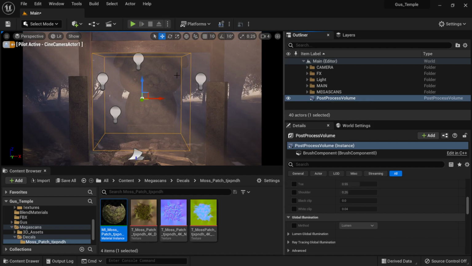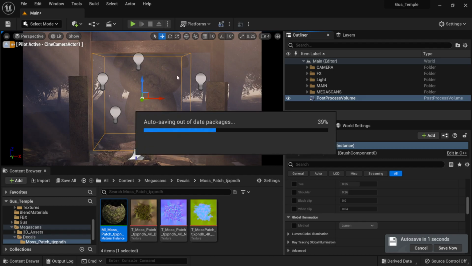The way post-process volume works is it has a color grading system in there. Anybody who's familiar with Blackmagic DaVinci Resolve, with the color wheels where you can change your gamma, your contrast, shadows, mids, it has all that stuff in here. And you can set it up so that if you're only inside this volume box, that's when your scene is going to be changed. I could give a demo on that real quick.